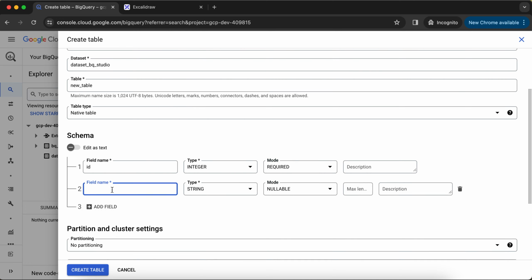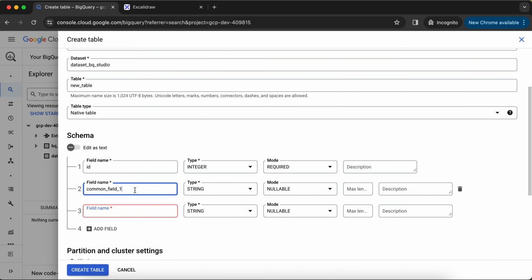And maybe some general field, for example common field 1, I want to have it as string, and this can be nullable, so I'm setting the mode as nullable here, right?